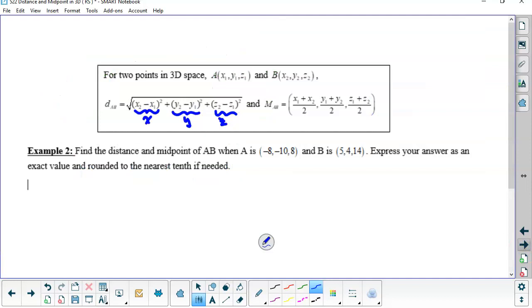And then last one, find the distance and the midpoint. Again, you don't have a diagram and now they're non-zero. So use those formulas there to find the distance and midpoint. Reduce it if you can for the radical. If not, then it also says to show as a decimal. So exact and decimal. And for distance, you can just call it line segment AB, the length of it. X1, Y1, Z1. X2, Y2, Z2.